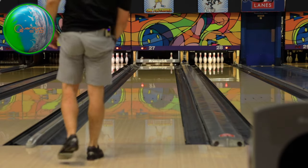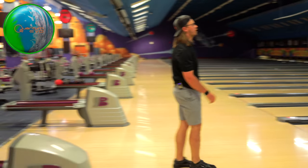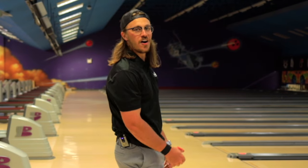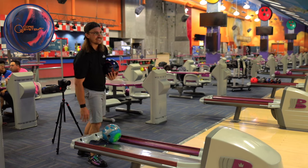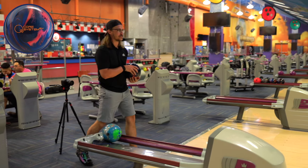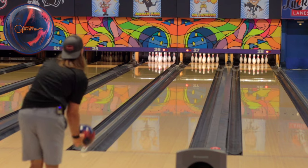Further right. Oh my God. And one. Nothing like the helicopter messenger to start a ball off. Let's go. Okay, let's try the Pearl from the same spot. I think this one's probably gonna be a little better from deeper.